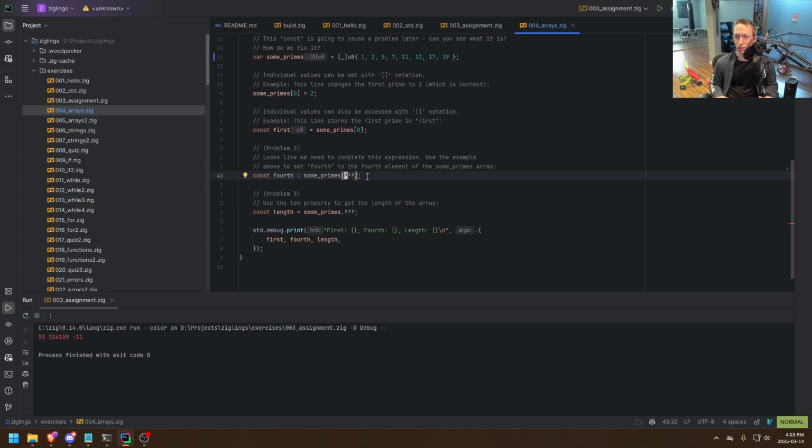Use the example above to set the fourth element of the some primes array. Use the len property like that to get the length of the array.